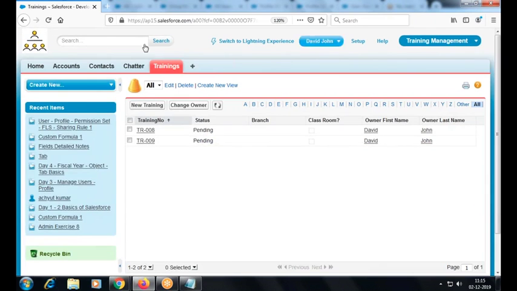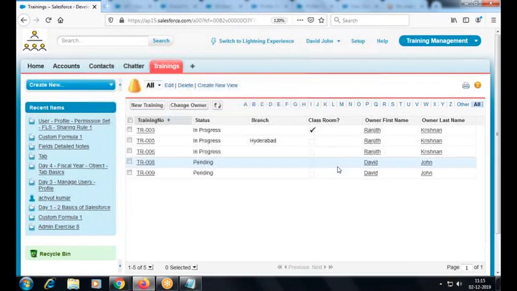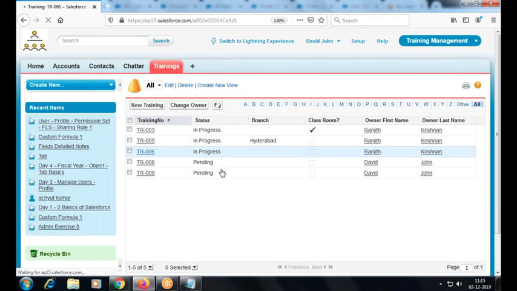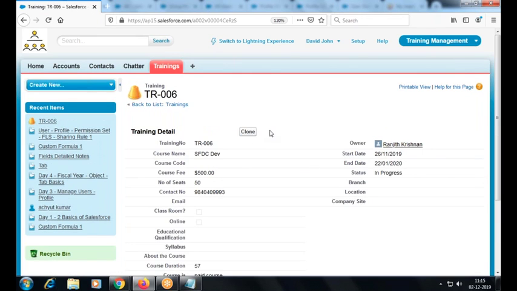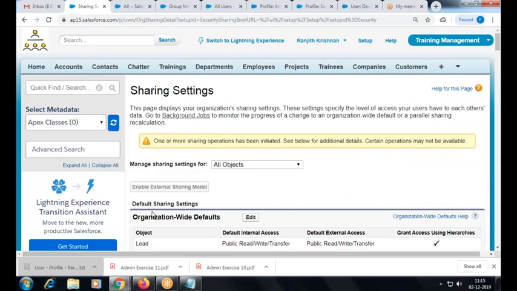So now this David login. Okay, all access, edit access as well. But still the edit button is not appearing. Why? The profile assigned to David doesn't give an edit permission. Got me? It's clear to all of you? Right. That's how the OWD works.